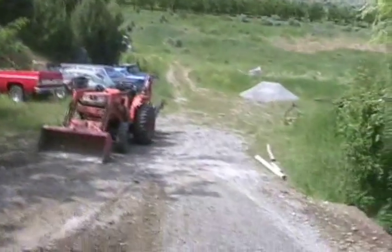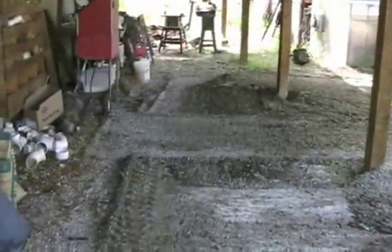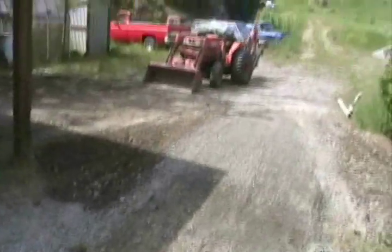Well, I've been scratching around out here with my little tractor and raking around, and things look a whole lot different than they did a half hour ago. I might get a rake and kind of smooth out a few little bumps here, and I think I'm going to call that pretty good. I don't know if you can see with the way the sun's shining right now, but I got a pile of 5/8 minus out there, and I use it around here once in a while, and I might spread a little bit more of that around so I don't have any mud in my parking area.